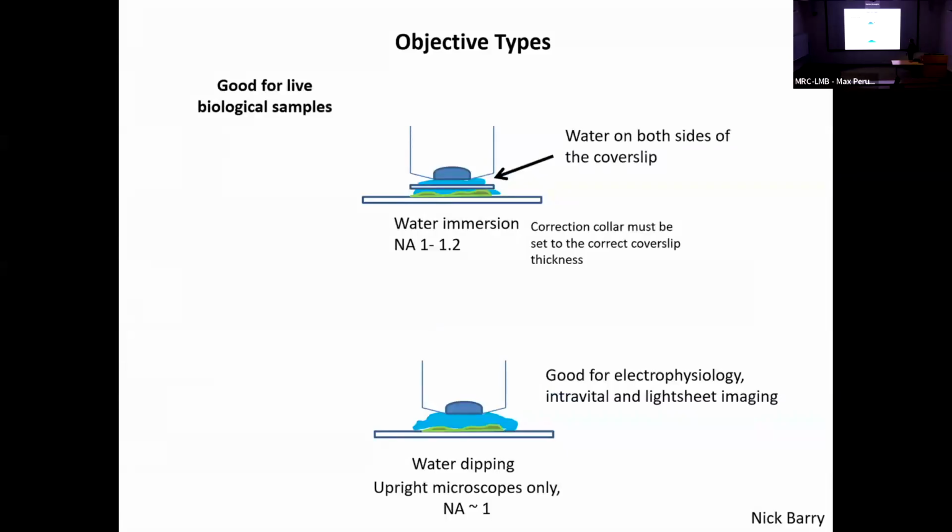The water immersion ones are much better for biological samples because obviously the sample itself is a watery sample. So typically you're putting a bit of water either on one side on the cover glass or dipping the whole lens into the water. Here, the water gets you a higher NA, better resolution again. But then you set the correction collar on the objective to match the cover slip thickness to get rid of spherical aberration. These dipping objectives are great for electrophysiology, intravital microscopy and whatnot. So in electrophysiology, the electrodes are coming in through that gap there into the sample.